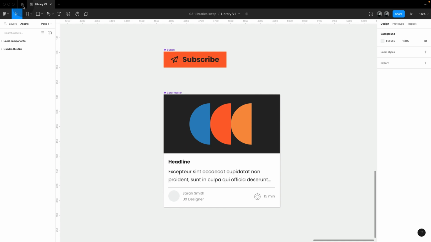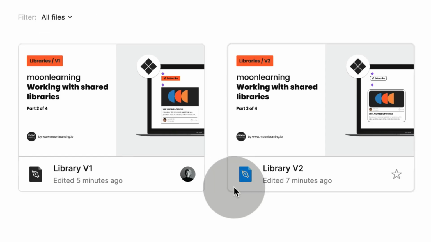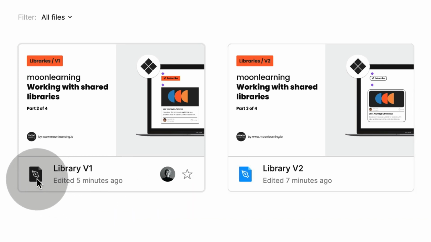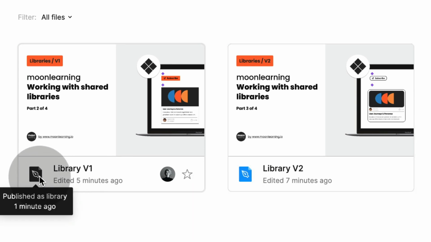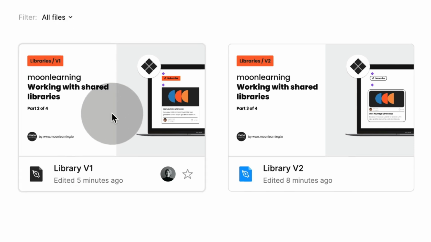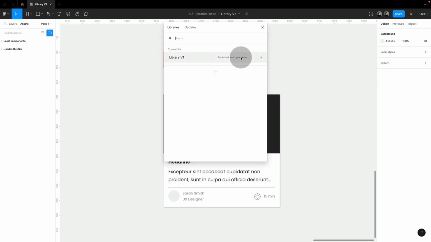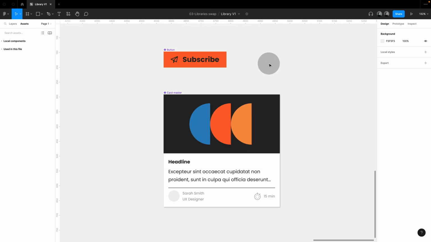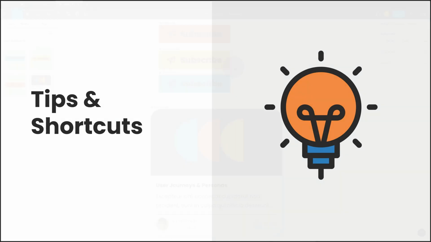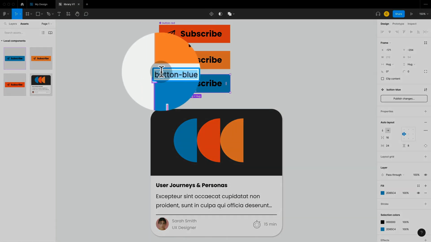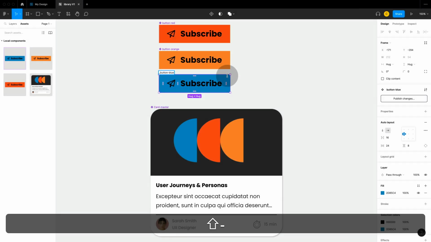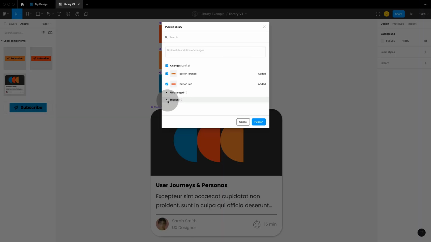If you have a look at your file's thumbnail, you can see that the normal design files have a blue thumbnail, and if it's published as a library, it's gonna turn black. You could always unpublish, simply jump into the file, go back to the Team Library icon, and then click on the little arrow and select Unpublish. But we're gonna leave it as a library for now. Little tip. Any components you want to exclude from being added to your team library, simply use an underscore.